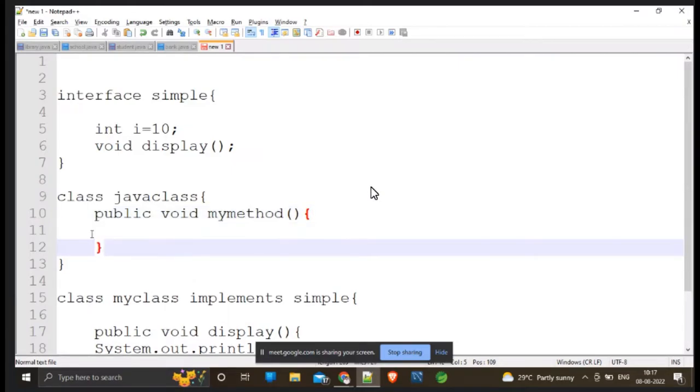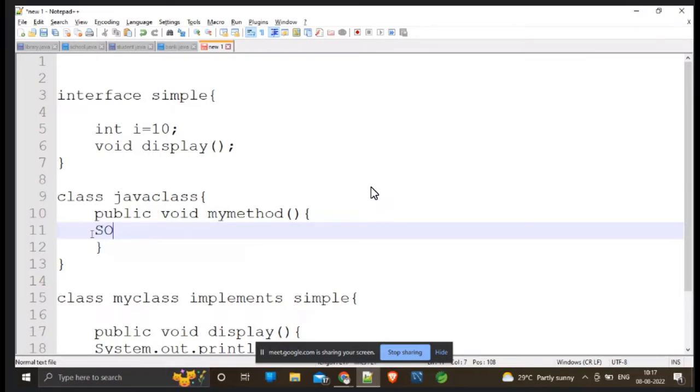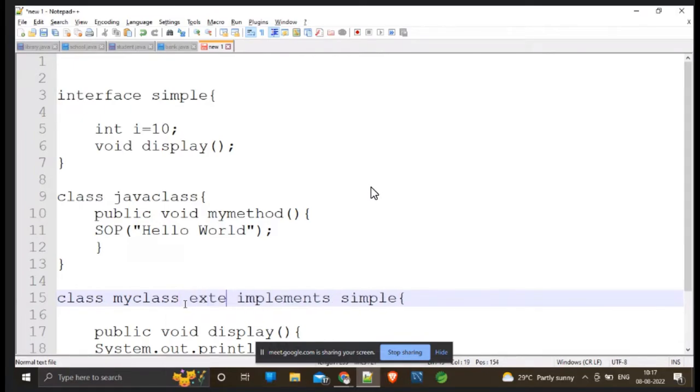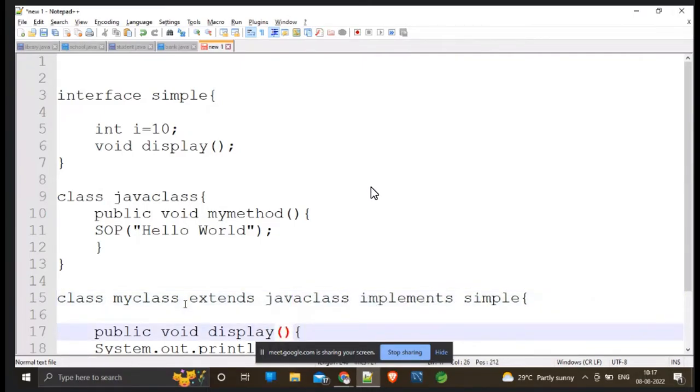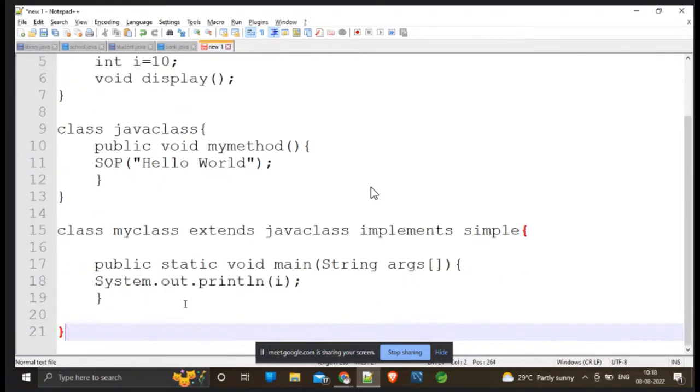We have one class which is named Java class, and we have one interface which is simple. So here the my class. I'm writing one main method in the my class.